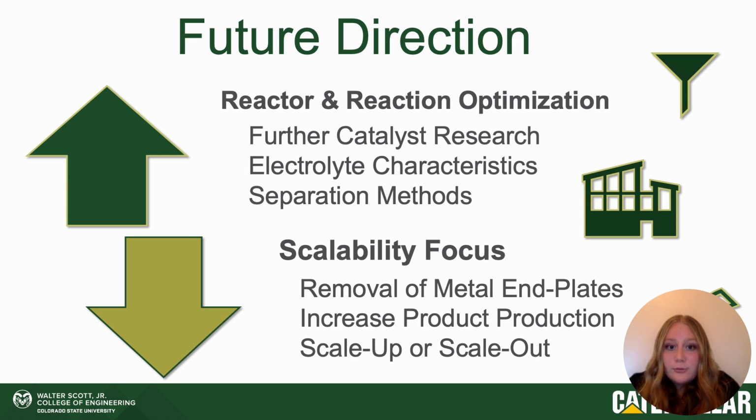Looking ahead, there are several promising directions for continued development. On the reactor and reaction side, future work could focus on exploring new catalyst materials, refining electrolyte characteristics, and implementing separation methods to improve product purity and recovery. For scalability, efforts might include removing the heavy metal end plates to reduce cost and weight, increasing production rates, and evaluating whether scale-up or scale-out approaches are more effective for practical implementation.